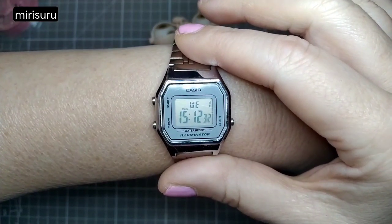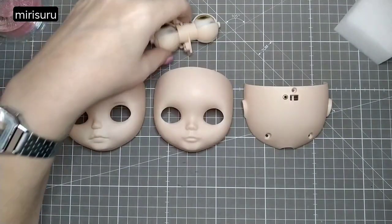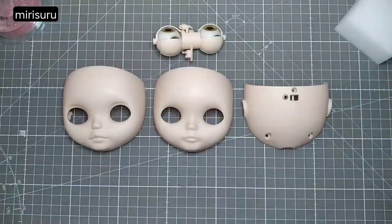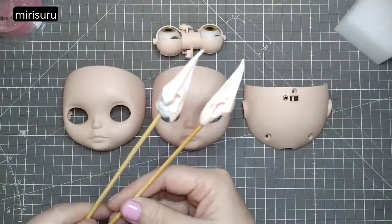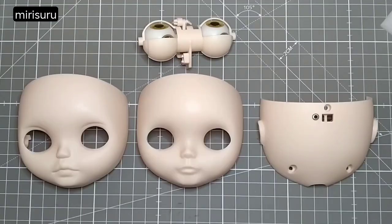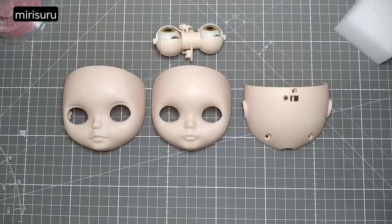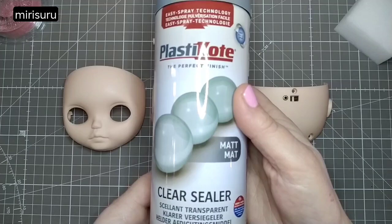It's Wednesday the 1st of March, afternoon. I've been wasting a lot of time today because I'm really nervous. I remembered to spray the eyelids, and I sprayed the faceplate this morning. I totally forgot to spray the ears, which I've only just done — they're over here drying. I'm not using Mr. Superclear because it's impossible for me to get hold of here, and the postage costs probably the same as the price of a can. So I went to Hobbycraft and got this plastic coat matte clear sealer — transparent, suitable for wood, metal, plastic, stone, wicker and crafts.